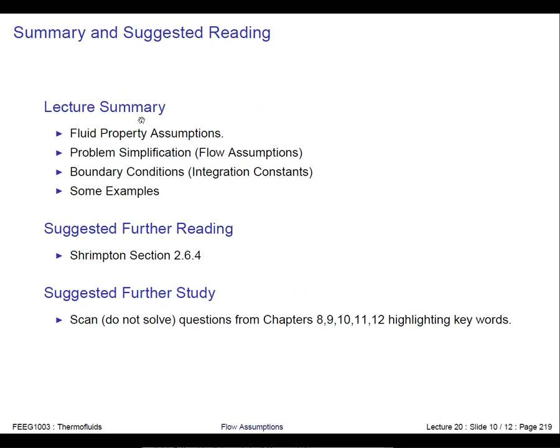Okay, so we've come across some assumptions, some boundary conditions, and I've given you a couple of examples. What I suggest you do is don't try and solve anything, but just gently read through questions from chapters 8 up to 12, go through the workbook with a highlighting pen, and underline what you think the keywords are and what you think the question might be doing. When we start getting going on the rest of the module, we're going to be answering questions from these chapters, and if you've already worked out what the simplifications are, then solving these questions is not going to be too difficult.